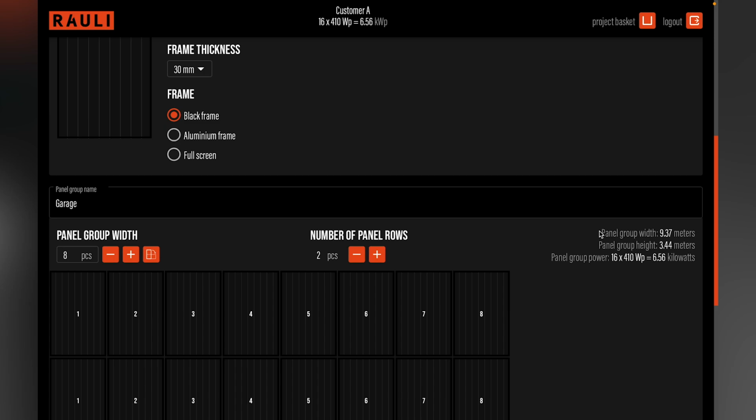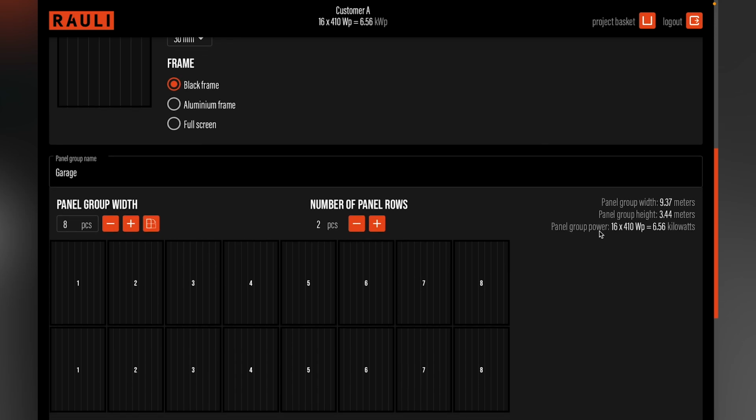Here you can see the dimensions of the system, which is an excellent feature for a salesperson measuring the customer's roof, to determine the size of system that can be offered. This is also useful for the installer, who is positioning the system on the roof. The calculator will calculate also the middle clamp, so the empty space between the solar panels is included in dimensions. Also the end clamps are included. It means that measurements are correct.